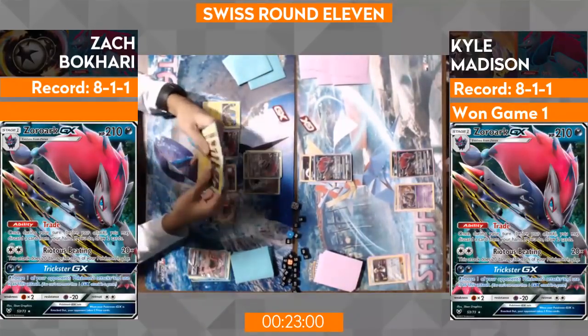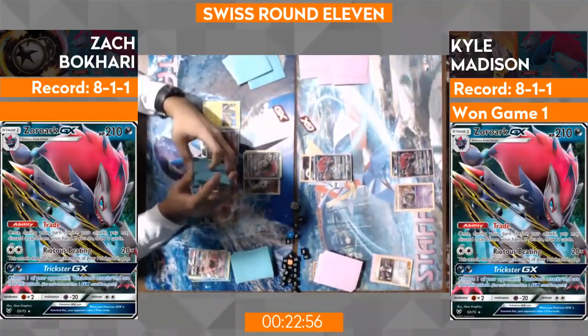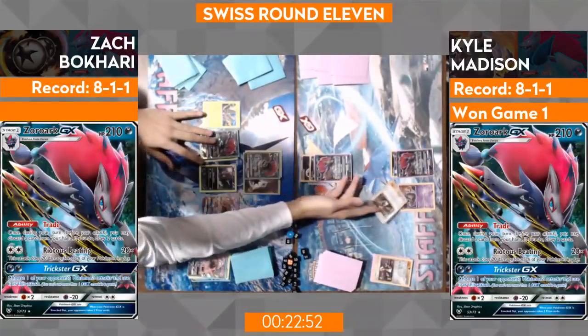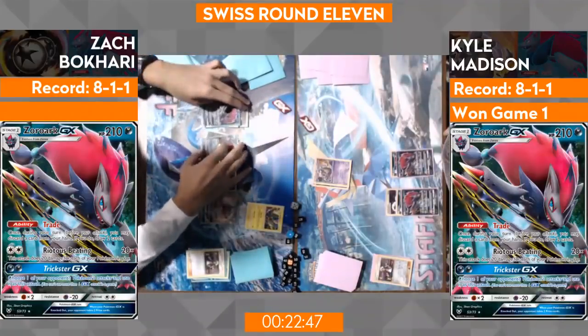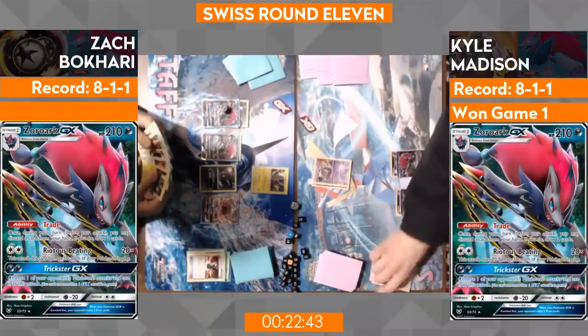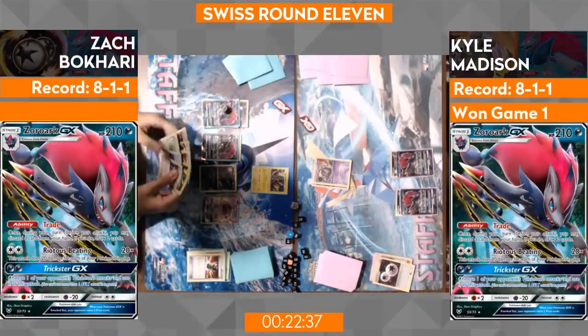Trade 2. So we do see a Puzzle of Time coming off that trade, and I think it's that Enhanced Hammer in his hand he's about to use. All right, so we are going to see a knockout on this Garbodor, and it's going to put Zach to 4 prizes now, an even trade, and the Enhanced Hammer on a Double Colorless Energy. So huge turn right now for Zach, taking complete momentum of this game.